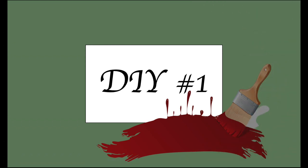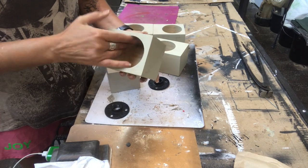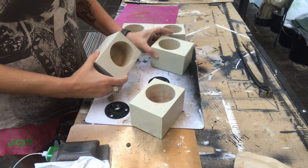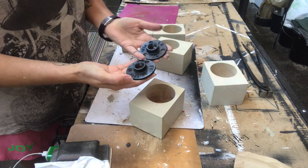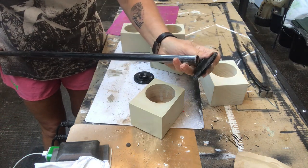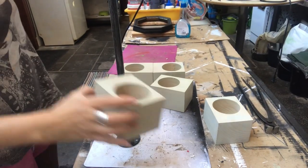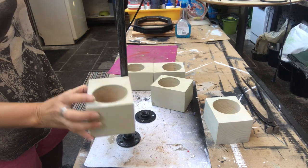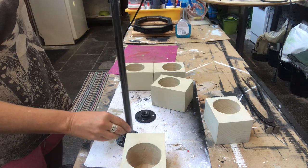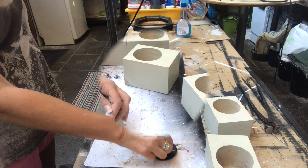For my first DIY, I will take these wooden cubes that I thrifted, 50 cents each, and I have five of them. They already have these holes, and the big holes, they were sold as planters, I think. And I will stack them onto this curtain rod here, and the ends are like industrial looking end pieces. And I will put this whole thing on the countertop in my kitchen.